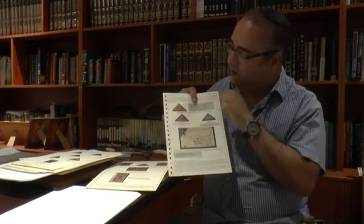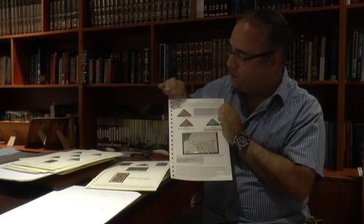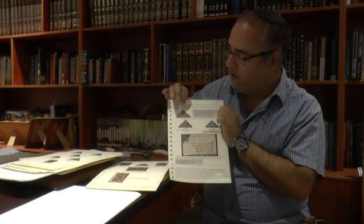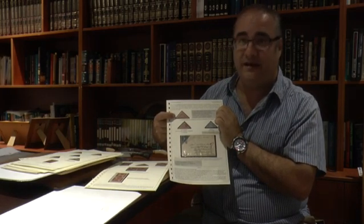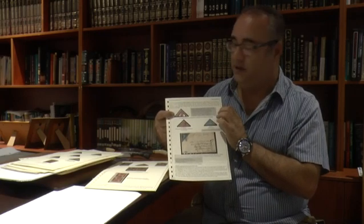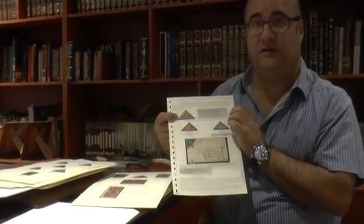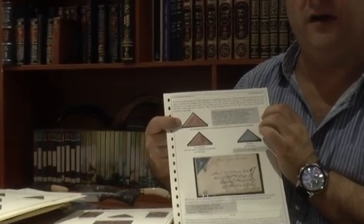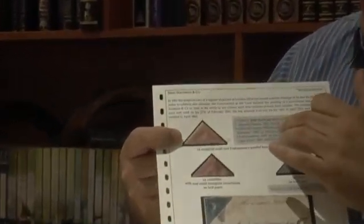This piece here, this is when Saul Solomon produced the woodblocks. These are woodblocks on this page. And this particular woodblock here is 1 penny vermilion, and it's an outstanding copy. One of the best collections, most extensive collections ever put together was the Sir Maxwell Joseph collection. And this is by far the nicest item out of all the Sir Maxwell Joseph items. This is the provenance of Sir Maxwell Joseph. This is Sir Maxwell Joseph.